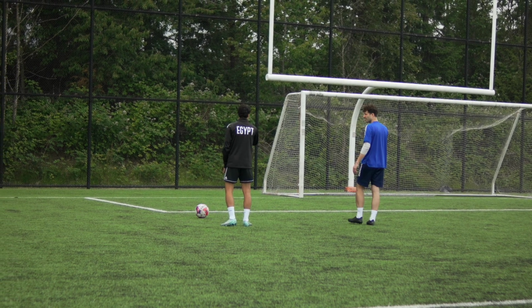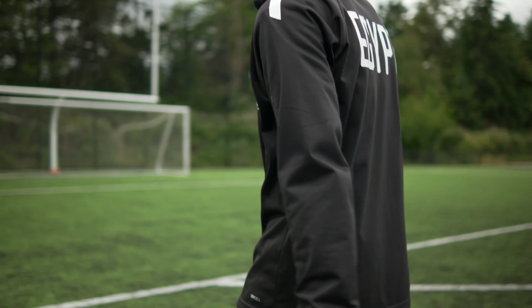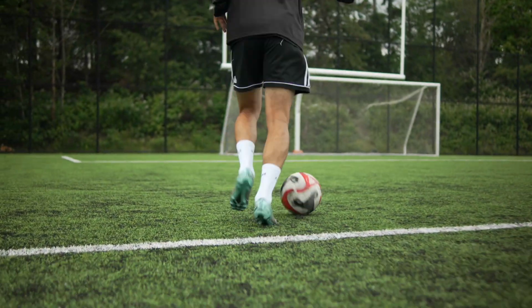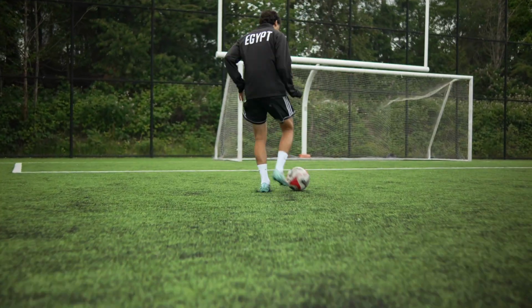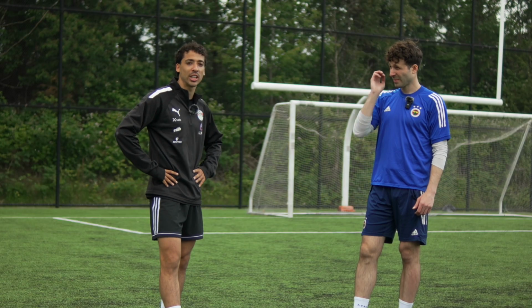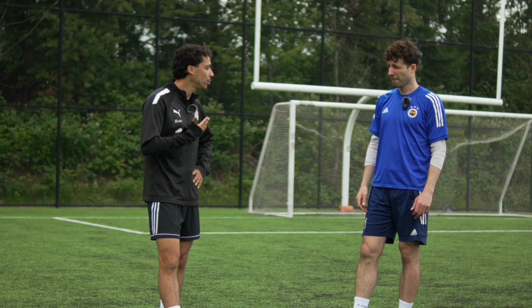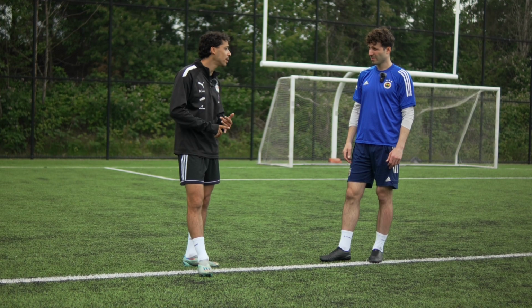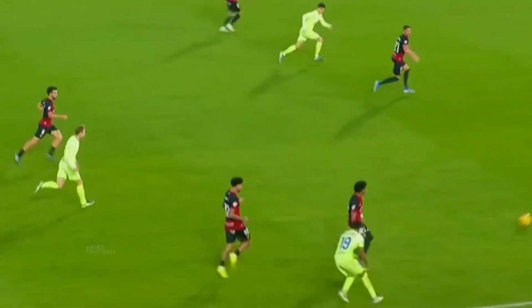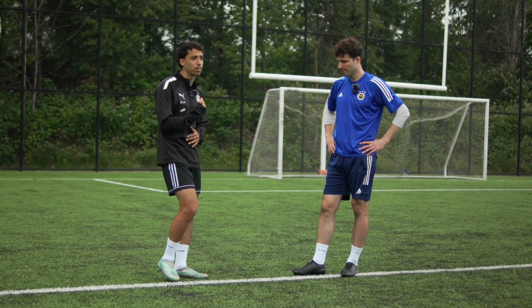He's probably off his line in that millisecond that you took it on your left foot, because it does take time. This is the whole idea of quick release, you know? It's something very unorthodox, but good news for guys whose weak foot is not as great. This is kind of a hack that you could use, and it's very effective. You have players like Quaresma from Liverpool, obviously, and Lamine Yamal that do it, especially the Trivela passes, unbelievable.